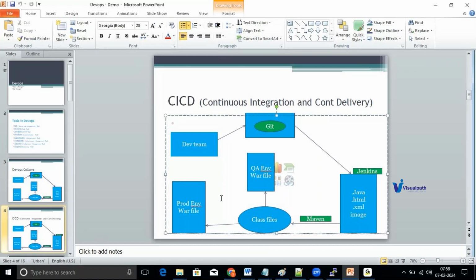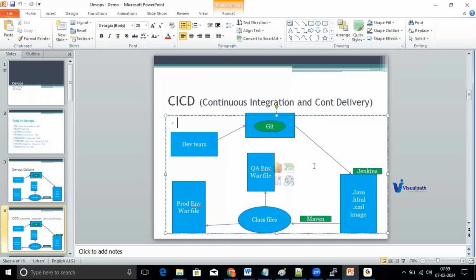Then we put one small condition, like we normally see yes or no. If you want to delete a file, it will ask, are you sure to delete this file? Yes or no, you have to give. That kind of condition we put here. That is called delivery. That's it. So, continuous integration and delivery.